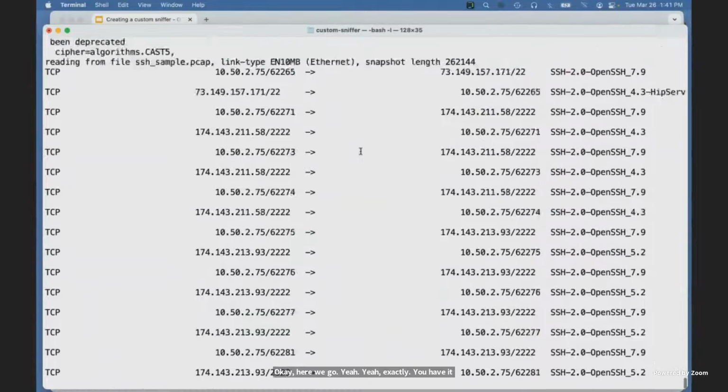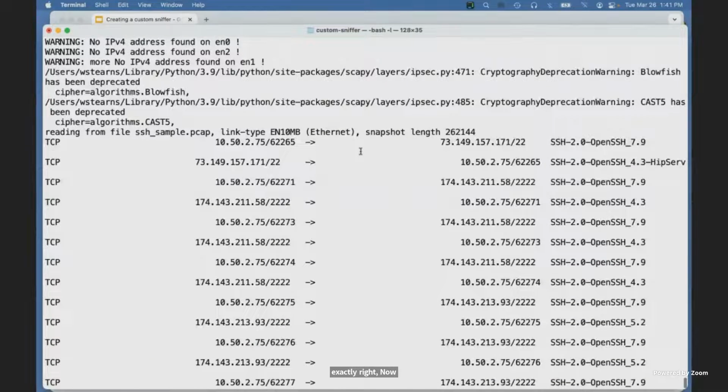Now, what I did was I pulled out a PCAP file that has actual SSH traffic. And here's how it differs from the last time. First of all, we have the protocol. We have the source IP, the source port, the destination IP, and the destination port, but we changed the last field. I pulled out the SSH banner string that the client presents to the server and the server presents back to the client, and I'm showing those instead. So I particularly care about this particular fingerprint. I want to see this as part of my output.